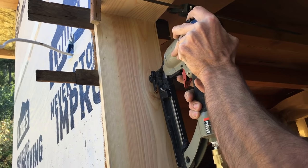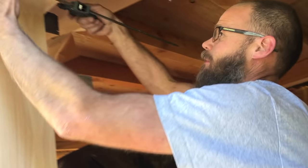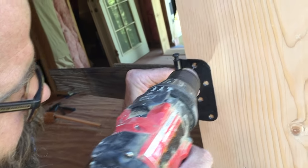I put a clamp up high. It's not actually clamping the door jamb onto the house in any way. It's just sort of capturing it there so it doesn't fall over while I work on it. I do want to do that.